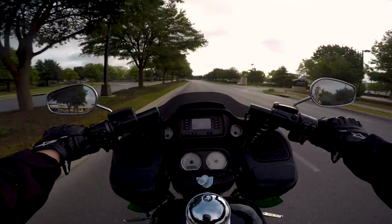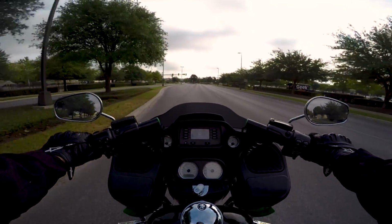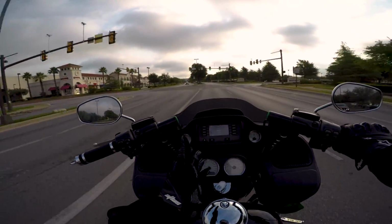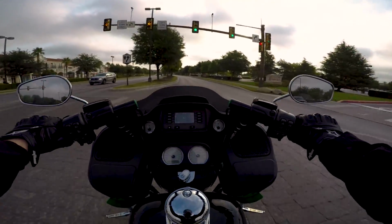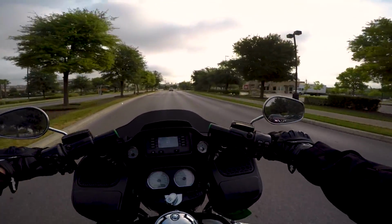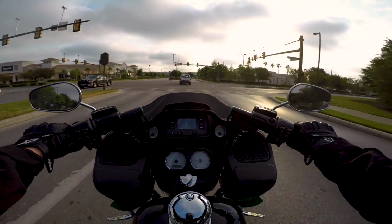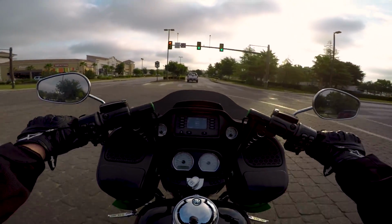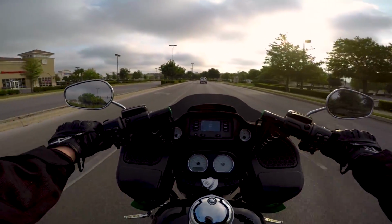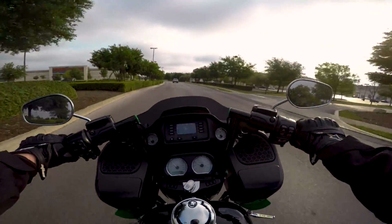On the Street Glides and the Ultra Classics and pretty much any other bike, the fairing is fixed to the front forks. So as you turn your handlebars, all that weight hanging off the front of your forks is pulling back on your handlebars. I will say that is the number one reason why I hated riding the Ultra Classic, is just because it felt so incredibly heavy. With this bike having the fixed fairing, all your weight stays centered and all your weight stays off of your handlebars. So it's a lot easier to stand the bike up, and when you come to stoplights, putting your feet down and things like that. I felt much more comfortable on this bike than I did on the Ultra Classics.